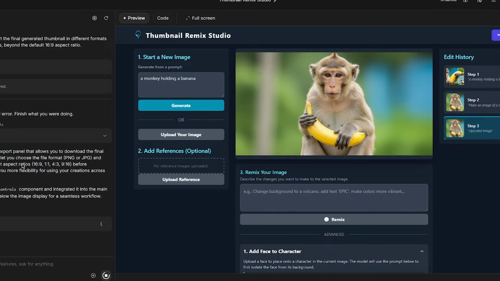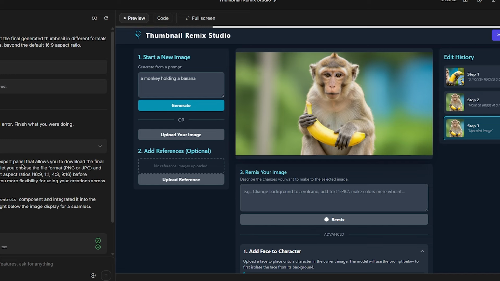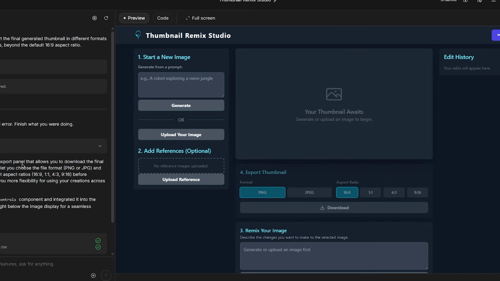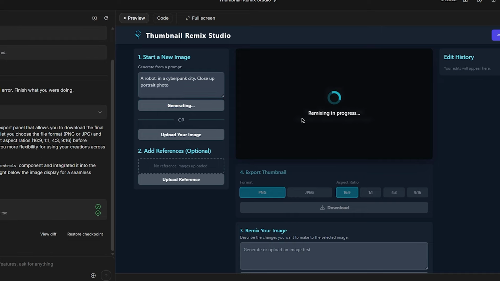It would also be super amazing if it's able to give us a download or export button for the images. The only bad part is that the state of the application is going to refresh from complete scratch, which is the only downside because we don't have persistent storage created on the application. But this could easily be a SaaS product for people that would like to pay like $1 or $2 per month for multiple generations. So a robot in a cyberpunk city, close-up portrait photo. So let's go and generate that using the image editor.